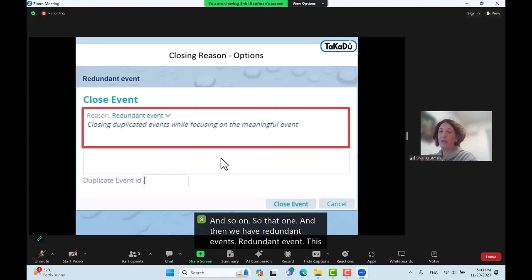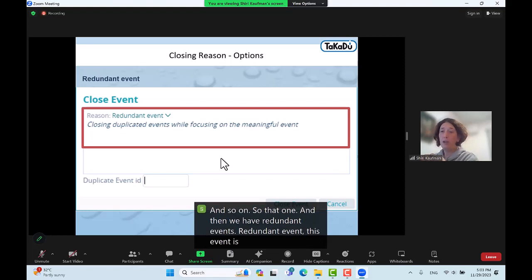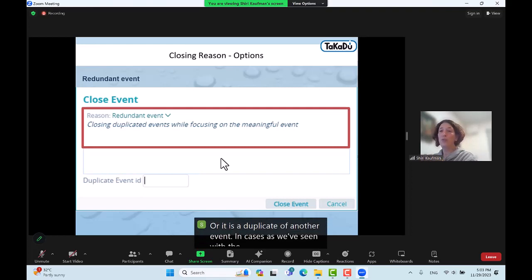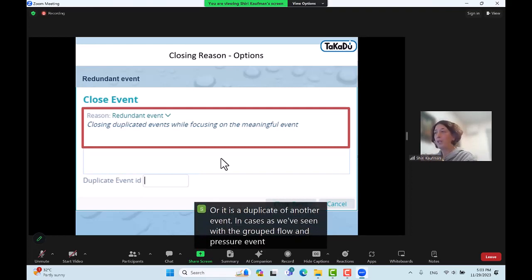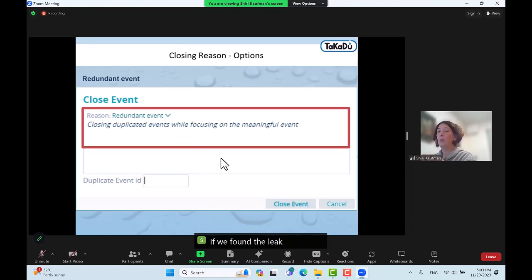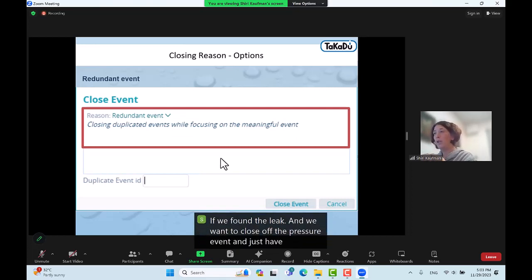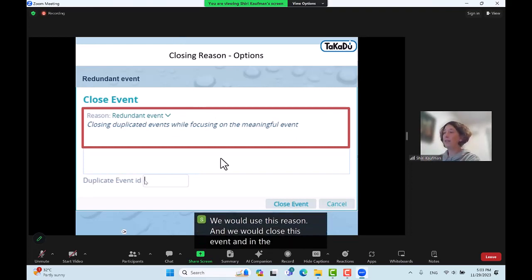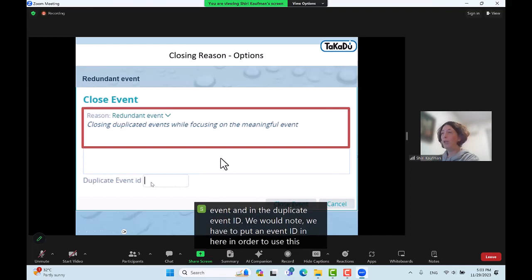Redundant event, this event is unnecessary, or it is a duplicate of another event. In cases, as we've seen with the grouped flow and pressure event, if we found a leak and we want to close off the pressure event and just handle the leak, we would use this reason and close this event. In the duplicate event ID, we have to put an event ID in order to use this reason.